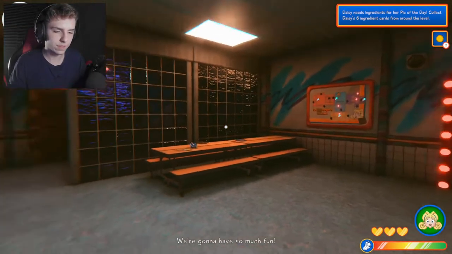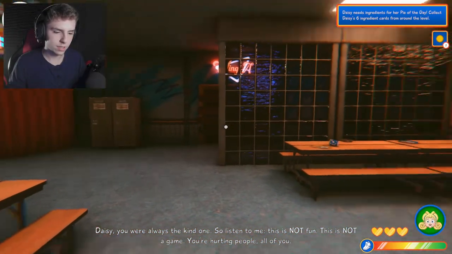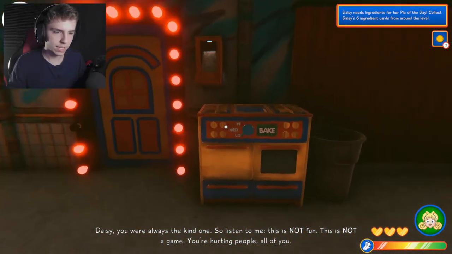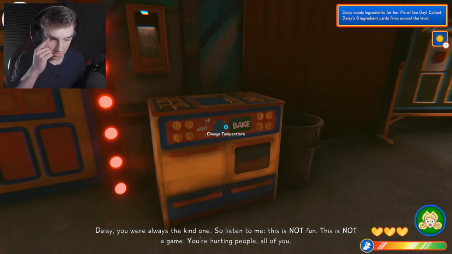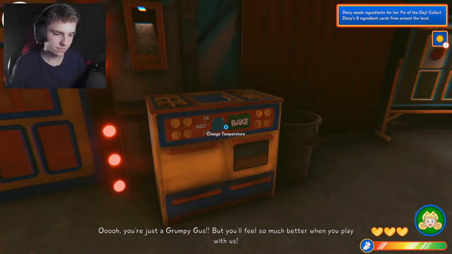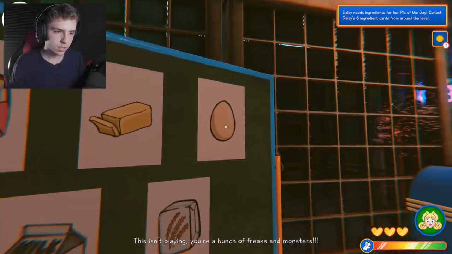Daisy. Hello. My God. We're gonna have so much fun. Daisy, you were always the kind one, so listen to me. This is not fun. This is not a game. It's not funny. You're hurting people, all of you. Oh, you're just a grumpy Gus. But you feel so much better when you play with us. You're a bunch of freaks and monsters. Oh. Now, don't make me mad.